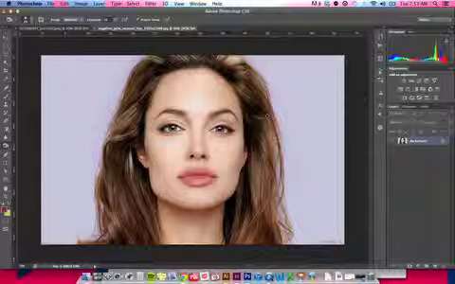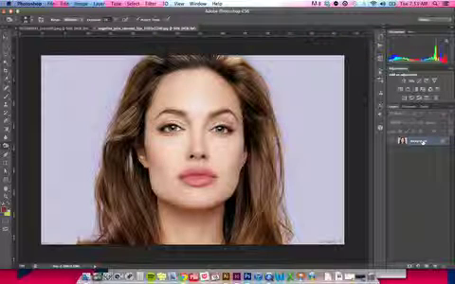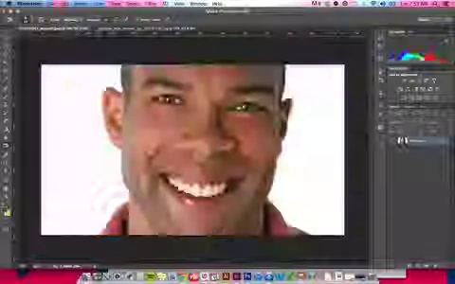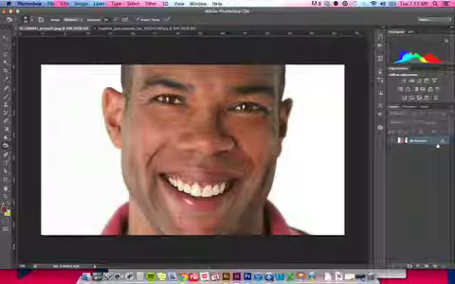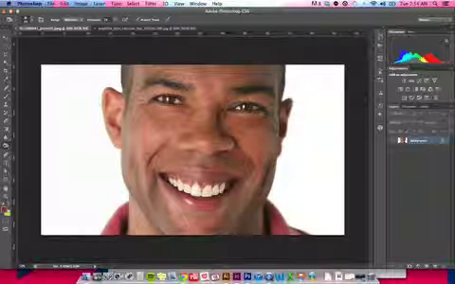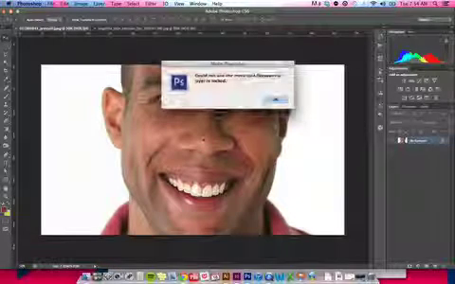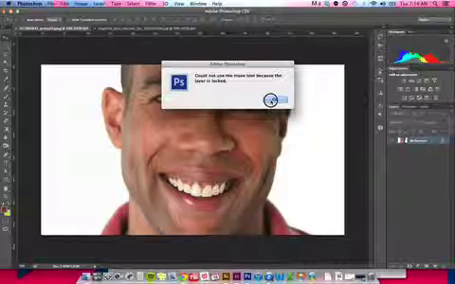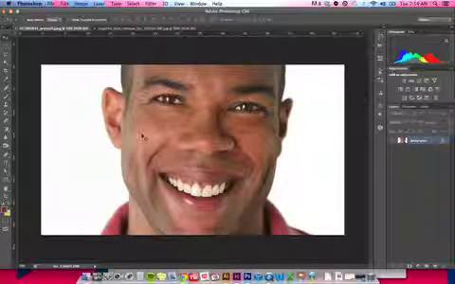So what I have here is this photo of Angelina, and if I look over in my layers palette, she's on the background layer with a lock next to her name. The second image I've chosen is in a similar format, so background layer with a lock next to it. While I have the lock next to it, I'm not able to select or move this layer because the layer is locked. And I'm just trying to move this using the move tool over here.